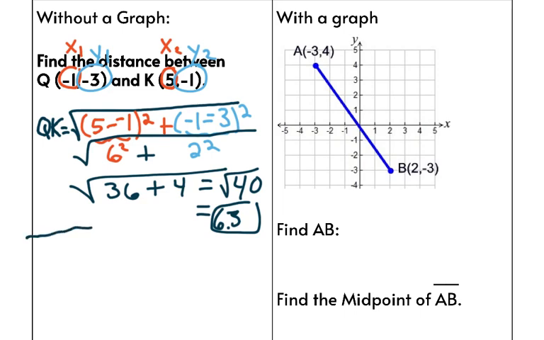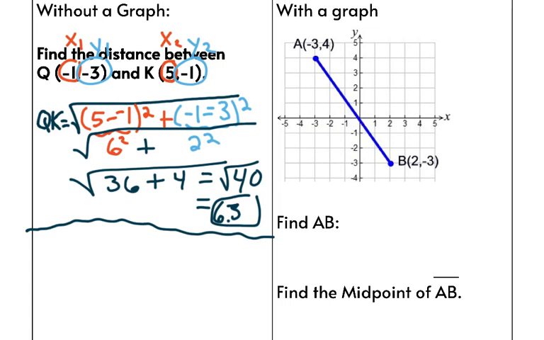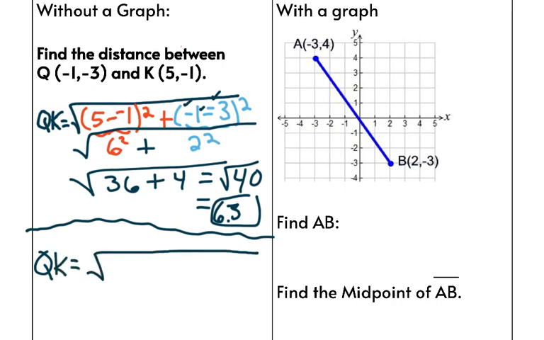Now I also talked to you about maybe thinking about just how far apart the x's are and how far apart the y's are. Then you can avoid all the subtracting of a negative, and here you have a negative subtracting another negative. That kind of lends itself to some sign errors. So the other thing you could do if you want, when you subtract numbers, you're really just getting how far apart they are. So just grab these x's and in your head say, how far apart are those on a number line? They're 6 apart.